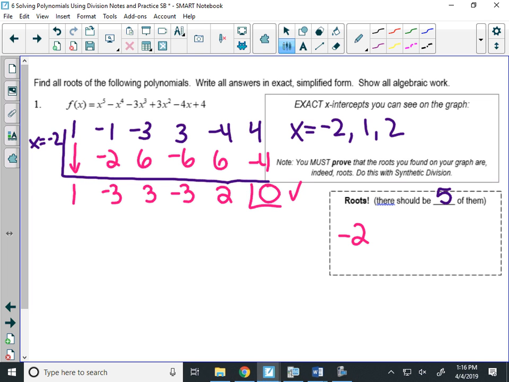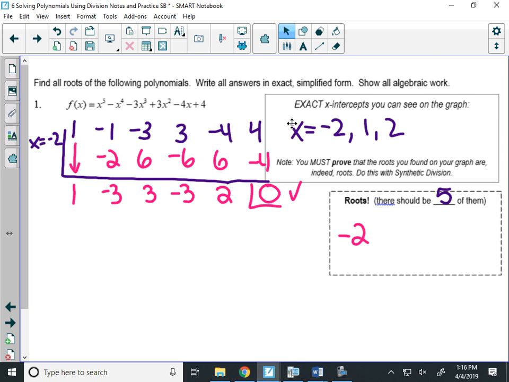So here's the thing. We started with a quintic polynomial. And remember, when we do synthetic division, we lower the degree by 1. So what's the degree of this polynomial that I had the coefficients for? X to the 4th. Well, I still have to check 1 and 2. Now, to prove that 1 and 2 are roots, you could go back and do the exact same thing from the original polynomial. But that's actually not going to get you anywhere. You'll prove that they're roots, but I'm still not going to be able to find the missing 2 roots.